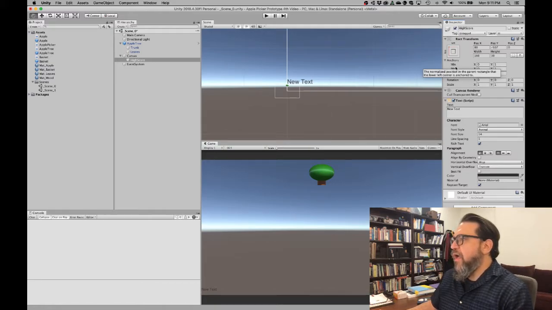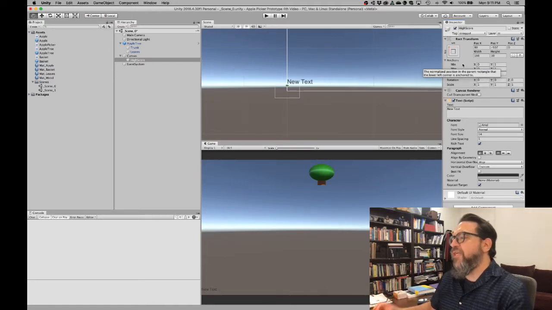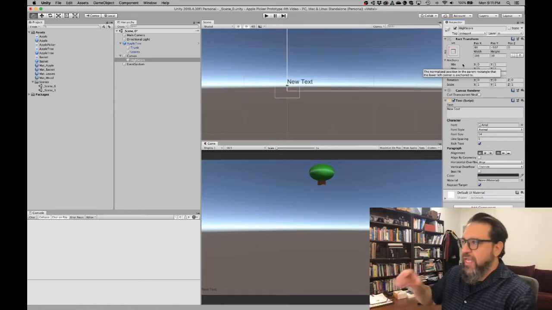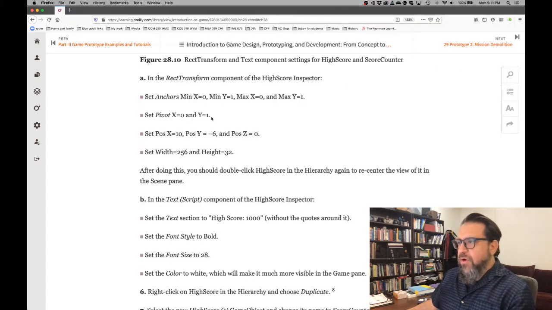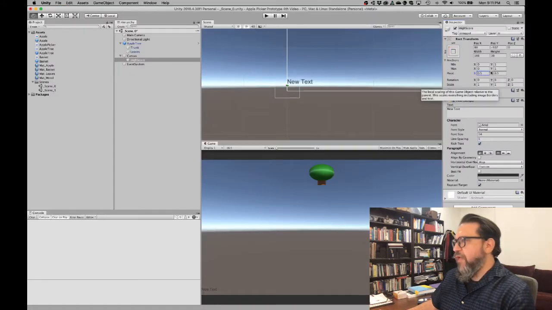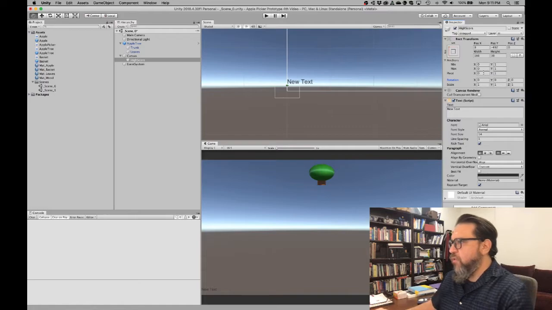So this allows us to anchor, just like in some of the Adobe software, where you have that little doohickey in the middle of objects, and you can move it up to the corners. And if we end up rotating things, this becomes an access point as well. Okay, so we're also going to set the pivot of 0 and 1. So x is 0 and y is going to be 1.